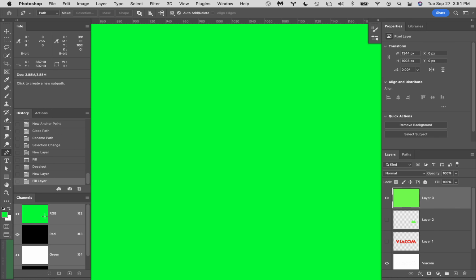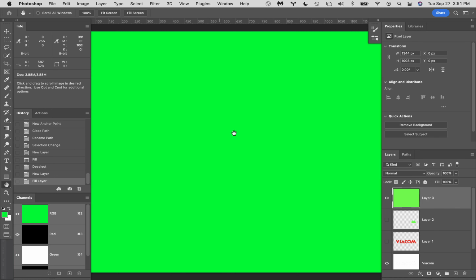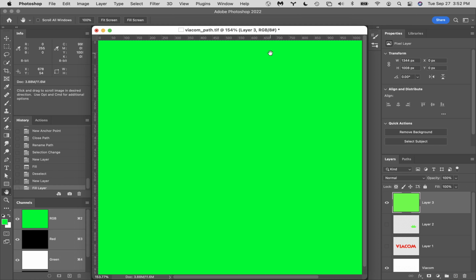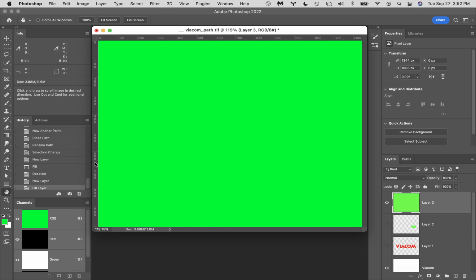So if I double click the hand, you'll actually see, again, I'm on the pasteboard. So I've double clicked the hand. This is my entire image I can see, but I don't have the little stoplights. I don't have that kind of stuff. That's bugging me a little bit. So I'm going to hit the F key once to go to the black pasteboard, F key again to get back to what I consider my normal image. Again, I'm going to double click on the hand to make sure that it is the whole image. So basically, I've just got a field of green. Everybody good on that part?